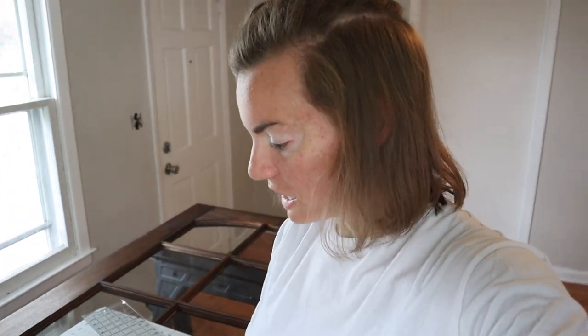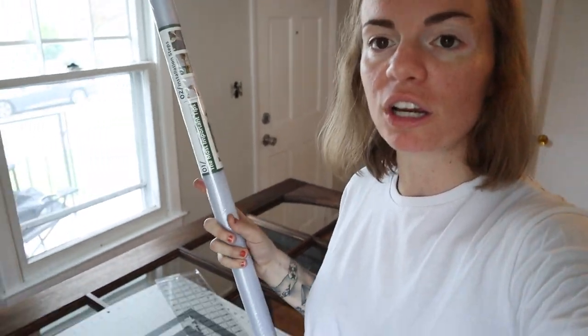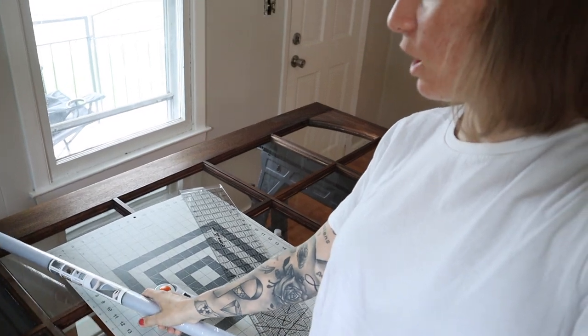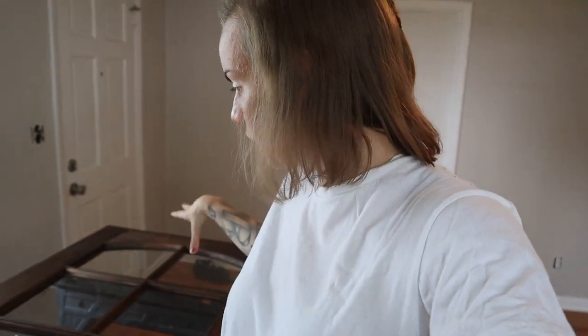All the tape is removed from the door. The next thing I'm going to do is take this contact paper — the frosted glass I told you about earlier. I brought over my cutting mat, rotary blade, and ruler so I can get a nice crisp cut. The plan is to cut all 10 squares and put the frosted glass on. I've only seen Amazon reviews, so I'm excited to open this up and see what it looks like.